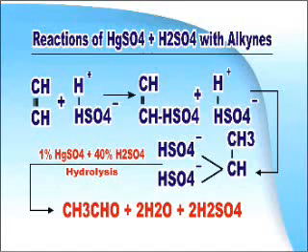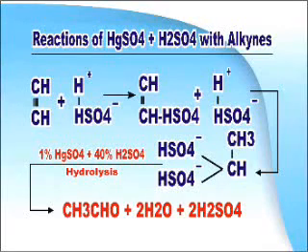Now please remove HSO4 and put one H. Another HSO4, another H. It will give you twice H2SO4. So what will be the total reaction? It will give CH3CH(OH)OH plus twice H2SO4, which will give further CH3CHO. Why? Because two OH groups are attached to the same carbon atom, so it will give out one water molecule.